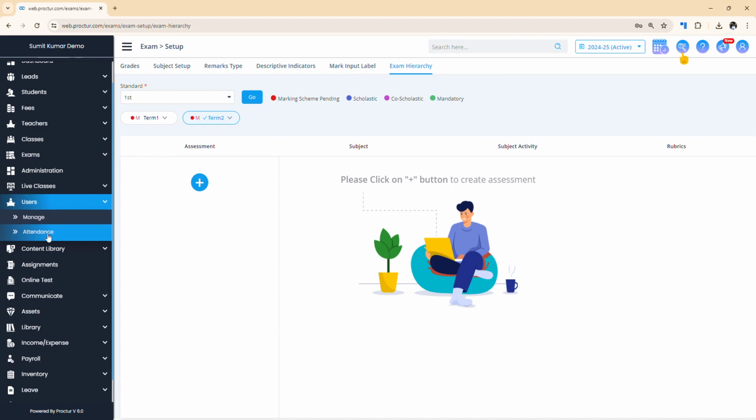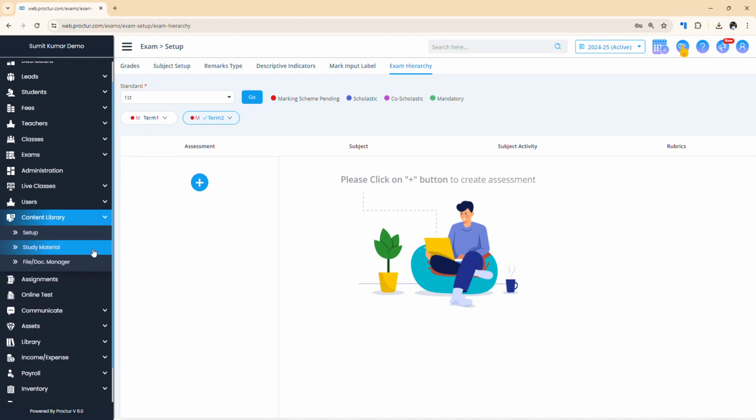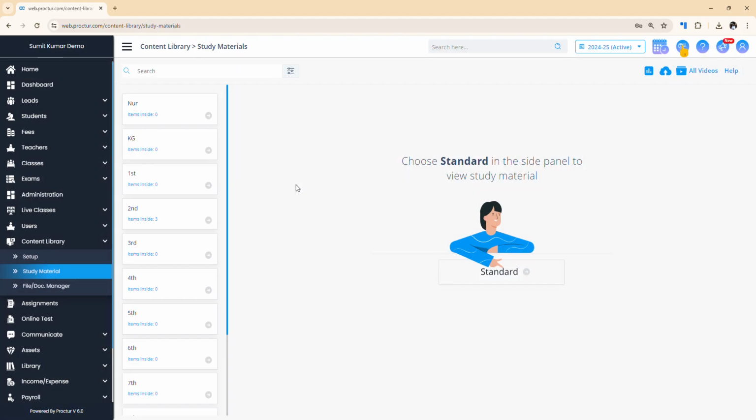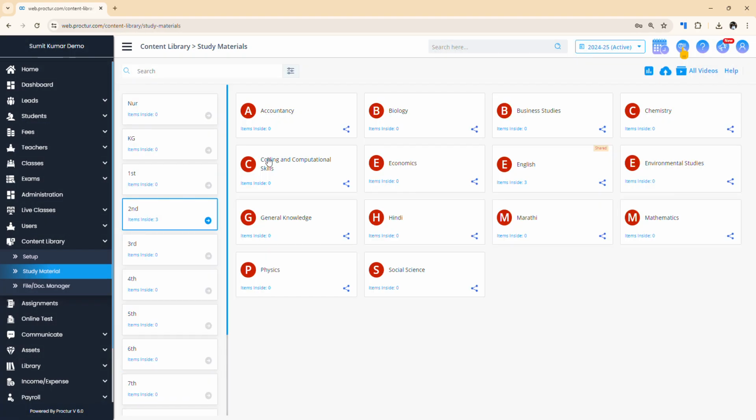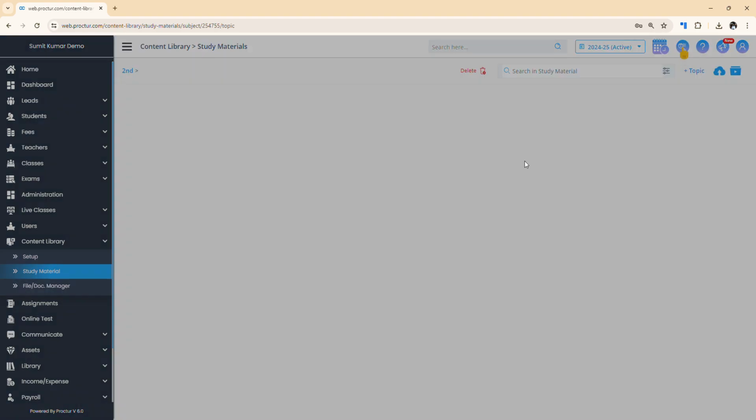We've got full-fledged user management, where we define roles against every user of the system, that is staff who are using this system, and then accordingly they'll be able to access their relevant data, right? We have got attendance management of the users also, which can be done through the system. Then we've got the content library, where we basically give liberty to the schools to share digital content as it is required for now in the current era.